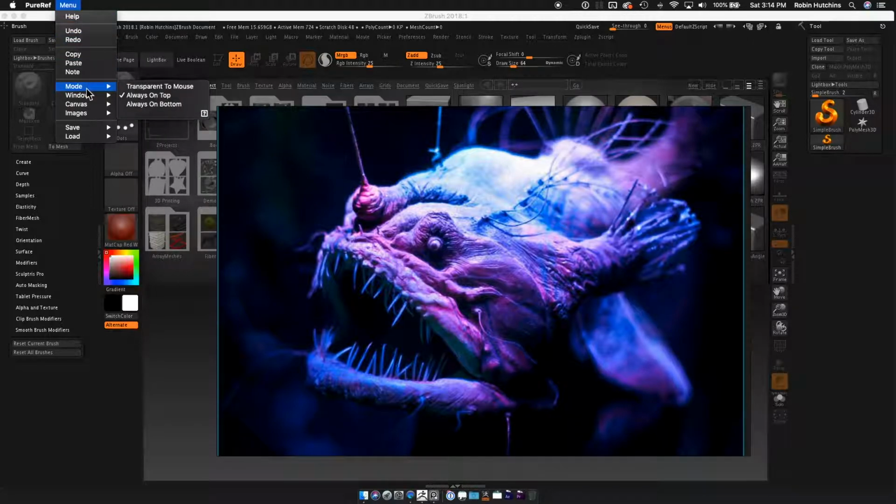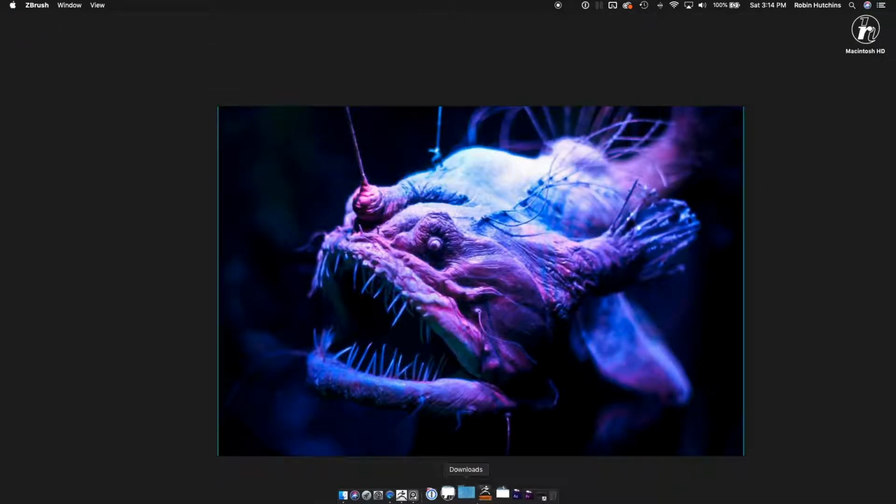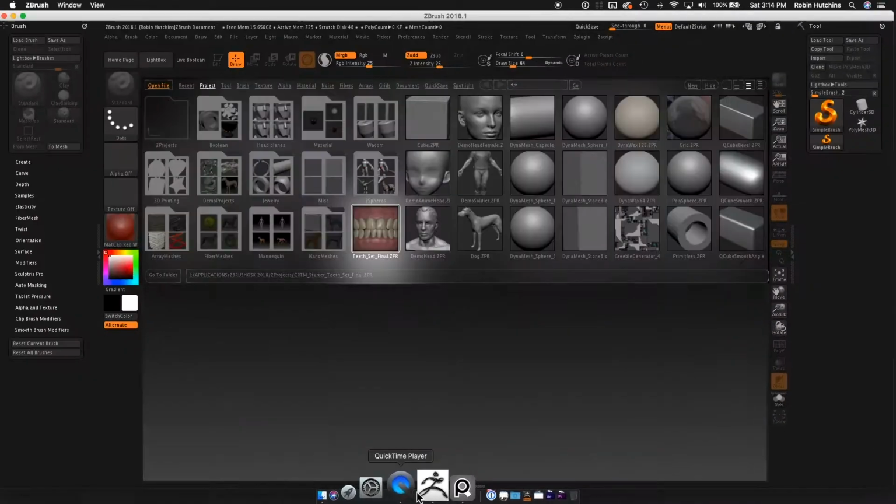Now, by default, it is set to always on top, which means it's always going to try and stay on top of any other application that is open. For this particular case, I'm going to be using the transparent, or see-through, function of ZBrush that I showed you guys yesterday, just quickly. So I'm going to change this over to always on bottom. Now it has sent that window in behind my ZBrush application, and I can work on top and get my basic shape sorted out.